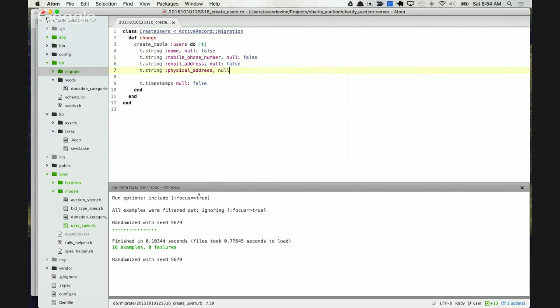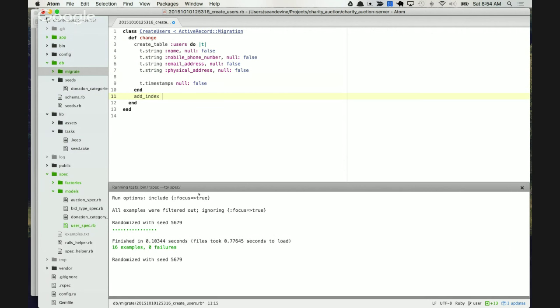Because this is a charity auction website and I don't want to deal with a million special cases, I'm going to say that we can force mobile phone number, email address, and physical address because that'll avoid us having to deal with if someone doesn't have those. I'm going to do that. And maybe I'll regret that and take it away later, but it's easier to take away these sorts of constraints and the associated validations than it is to add them. So I'll do that. And again, I'm pretty low stress about this, and it's not a big deal if we have to change it.